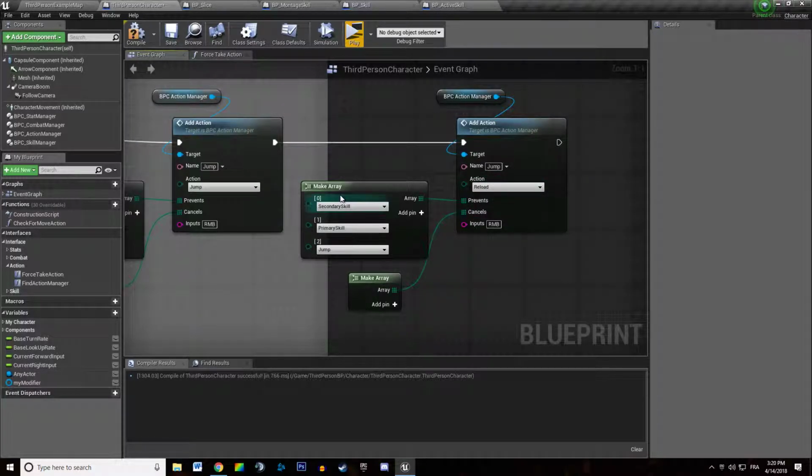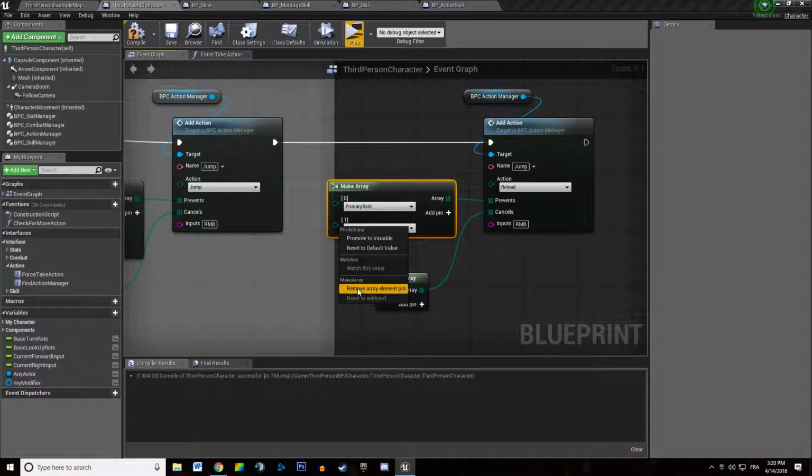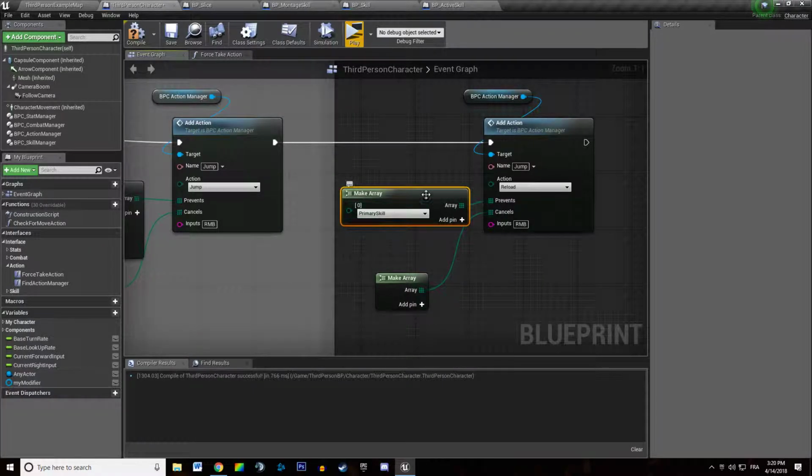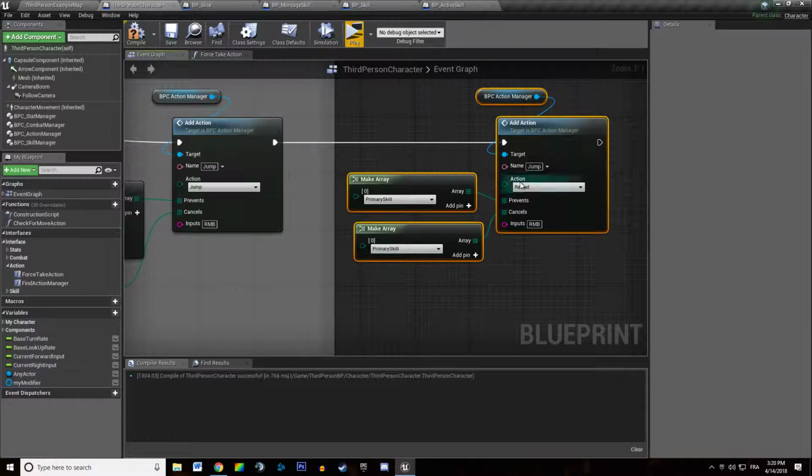Reload. Reload prevents our primary skill. We're just going to prevent primary skills, and we are also going to cancel the primary skill with our reload.